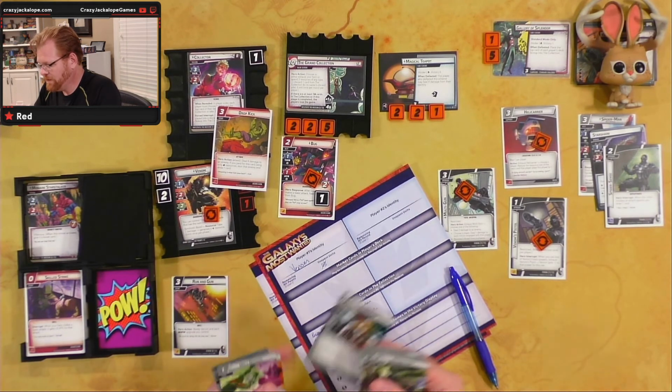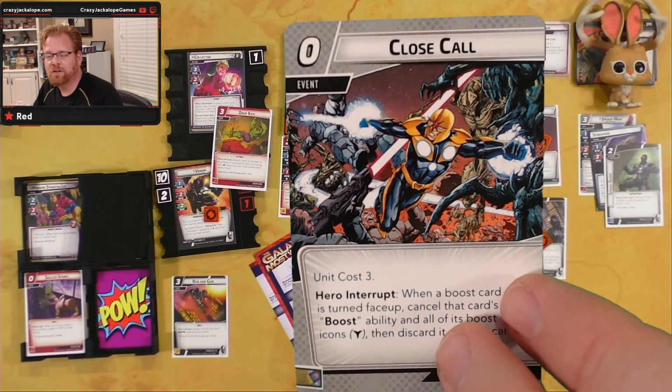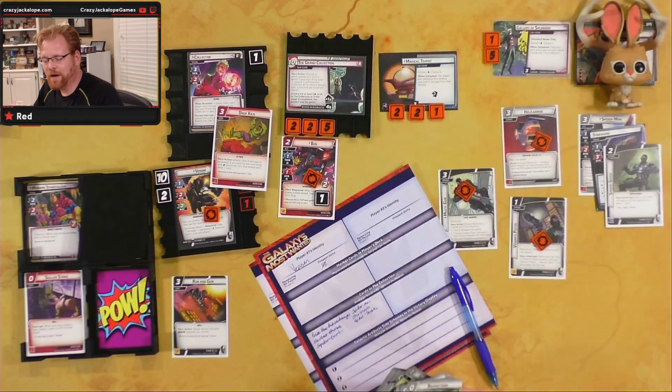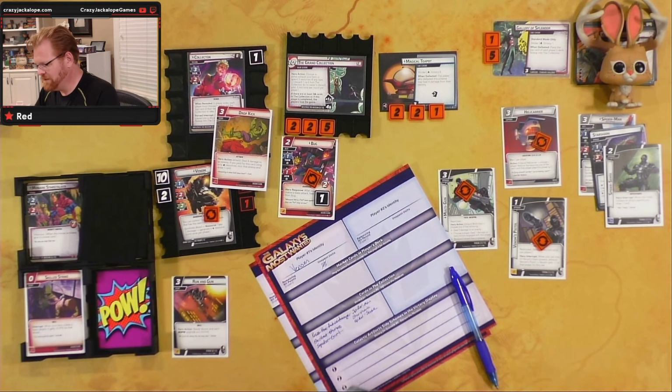I'm really liking this card right here, Close Call, which says when a boost is turned face up, cancel the card's boost ability and all of its boost icons, then discard it, and I get to draw a card. So I like that, kind of zero out the boost stuff. I'm not sure how effective that's going to be in this stun deck, but then again, even in this game, I think I got maybe one stun off. Potentially could have got more, but I haven't been doing a lot of the stun stuff.